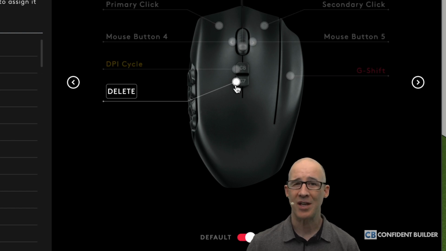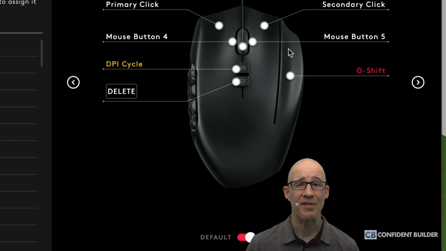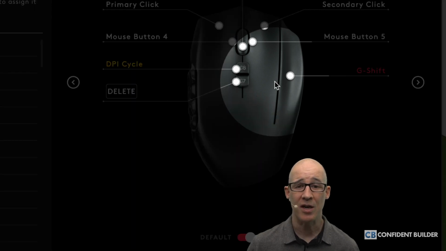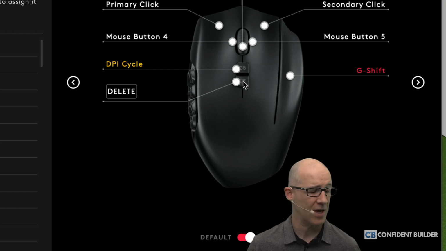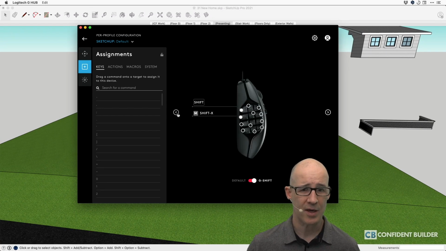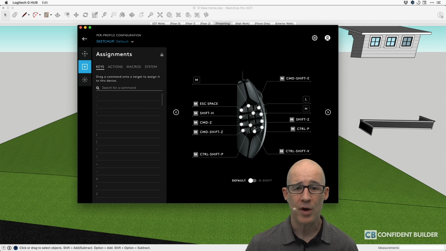So if I'm selecting a bunch of things, let's say I've got a bunch of lines selected and I want to delete them, I simply just hold my finger down on this particular side of the mouse, and then I click on the top right there, and it just deletes whatever I have selected. So zooming out, we can take a look at some of these again. We'll turn off the shift. It is just so incredibly powerful.